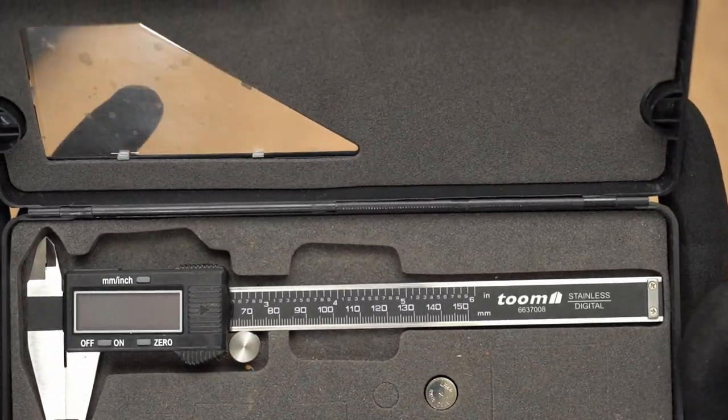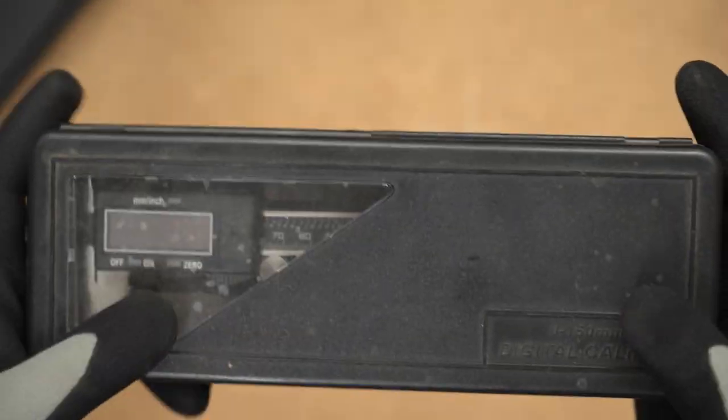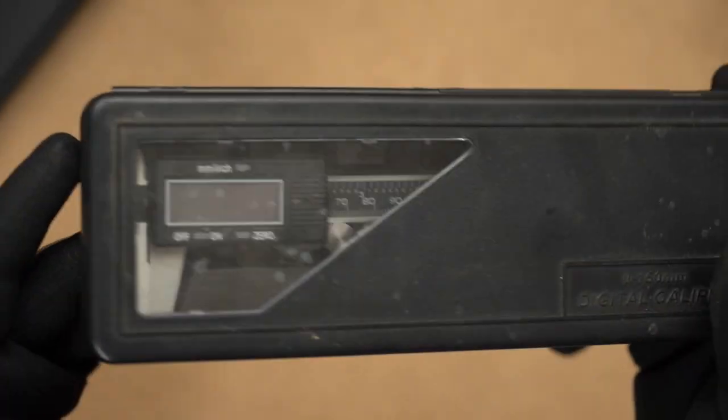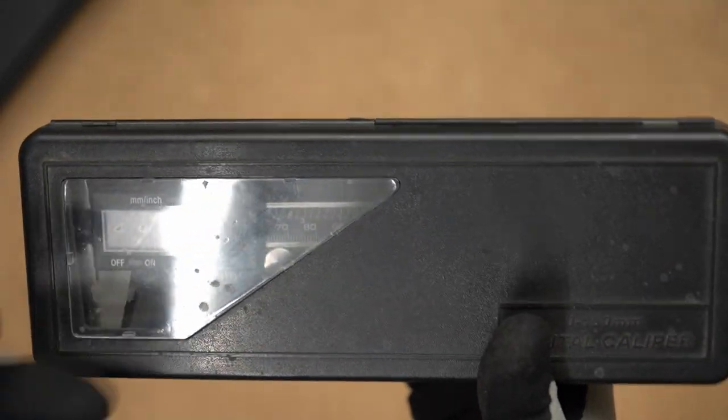But for a starter, for really dirty projects and hobby, for repairing your motorbike, not the engine, I mean replacing screws and bolts or whatever, this is a good one.